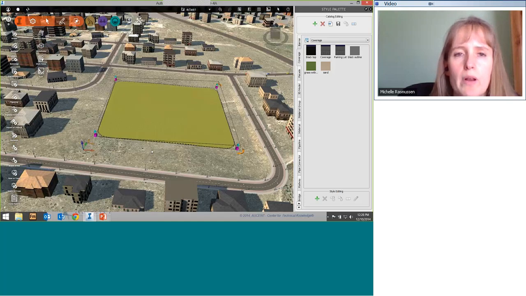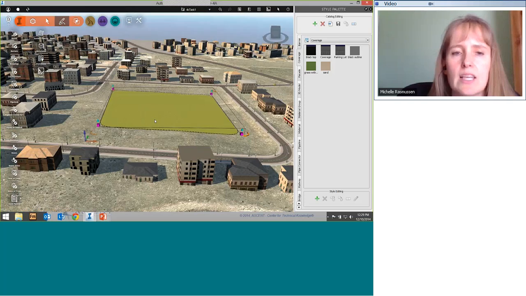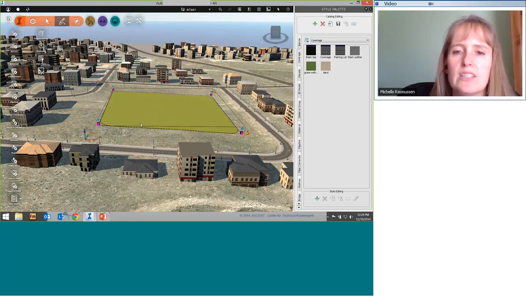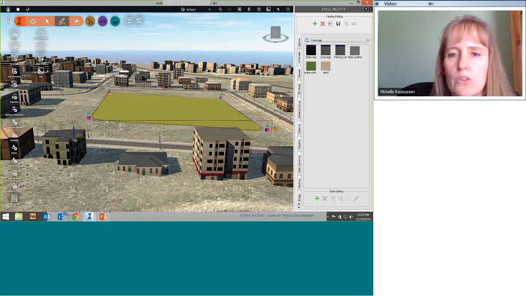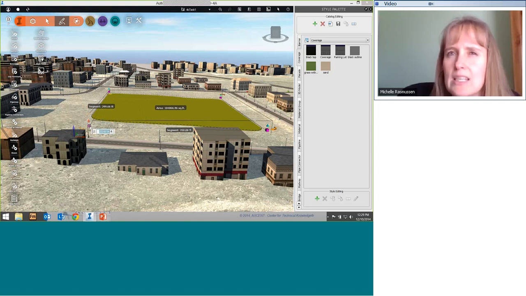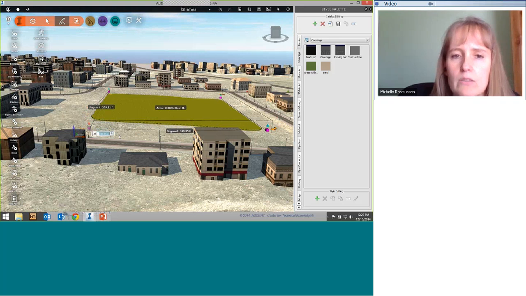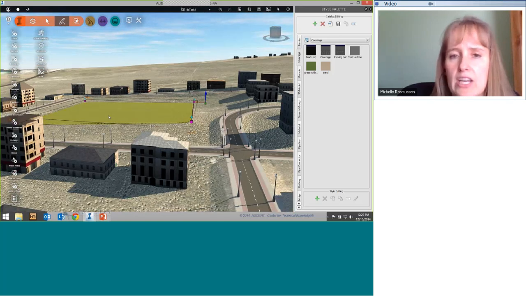Okay. But when I change my view by clicking and dragging to a little bit more of a profile view, you'll notice that it gives me elevation gizmos. And these elevation gizmos allow me to change the elevation of each of the vertices. So if I needed to make the whole thing level, I simply grab that elevation gizmo and push it down. You'll also notice that I have kind of a box. I hope you guys can see this through the WebEx okay. It's a little bit of a light color, but that bounding box shows me my level line, which is really handy because then I can just try to make that level with that gray line, and that way I end up with a really nice flat elevation for my building.